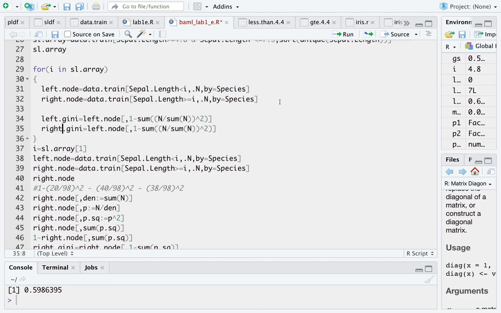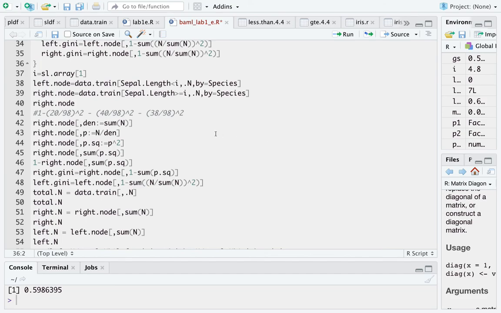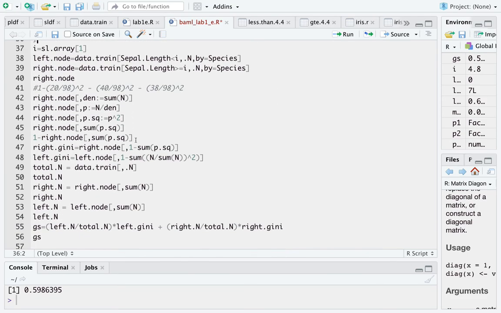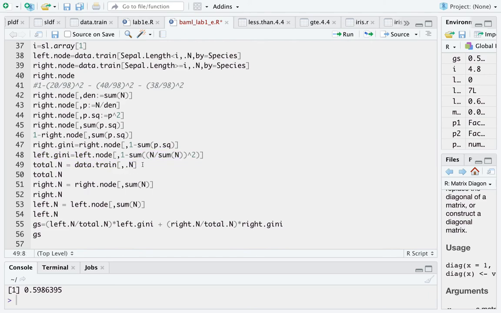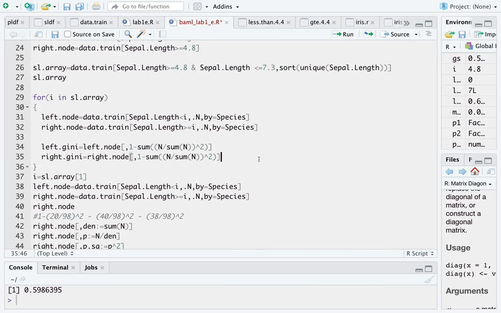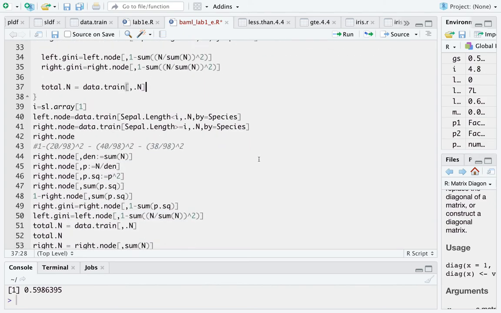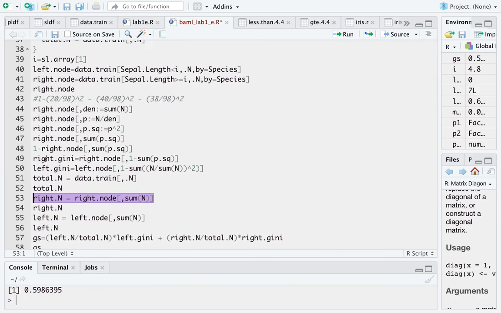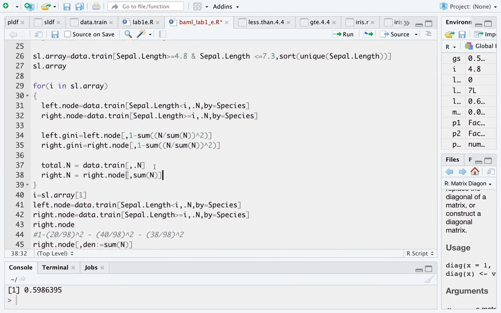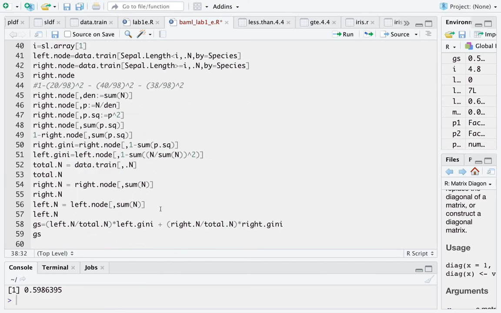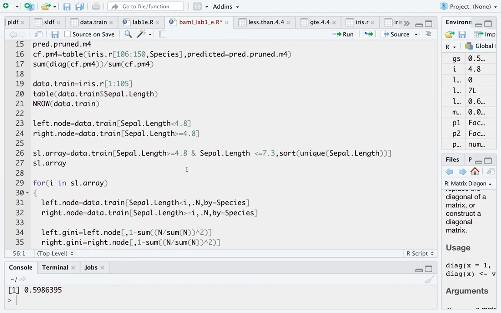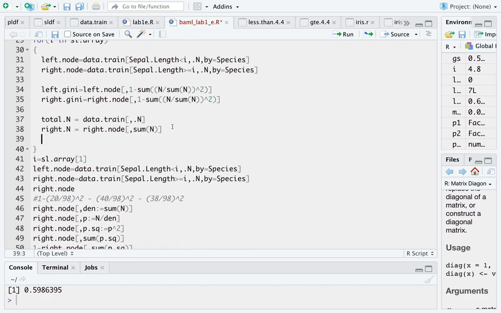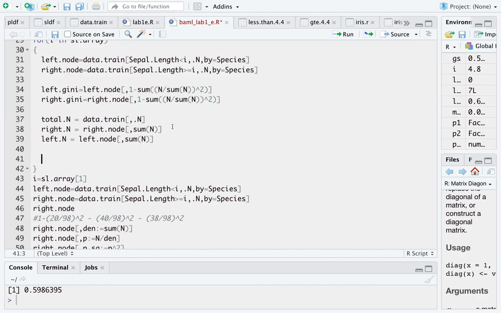Doesn't require much. This requires me to do right there, left Genie, right Genie, right? So now I have those values, my right Genie, left Genie. And now what do I need? I need my ns. It looks worse than it is because I kept doing sanity checking. All right, this one, this one, and this one. So I got my ns with my different numbers.